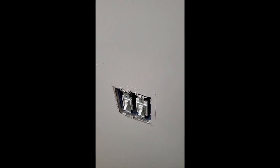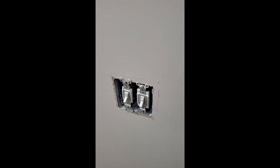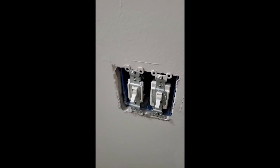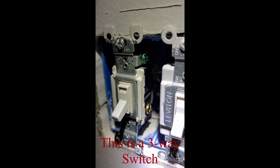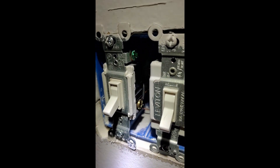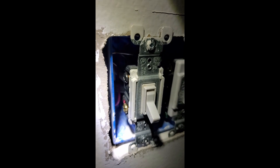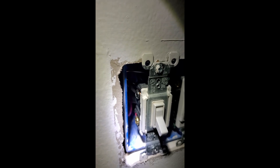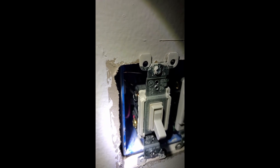What I have is a four-way circuit first entering the hallway, and this is the end of the four-way circuit. I have this switch where on this side you've got the ground and then you've got a gold terminal down at the bottom — that's housing one of the travelers. And on the other side we have the black terminal, which is the load or the live terminal, and then we have a gold one at the bottom which has that red wire coming out of it. That's the second traveler.